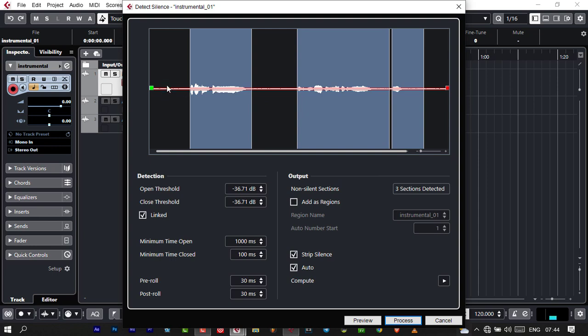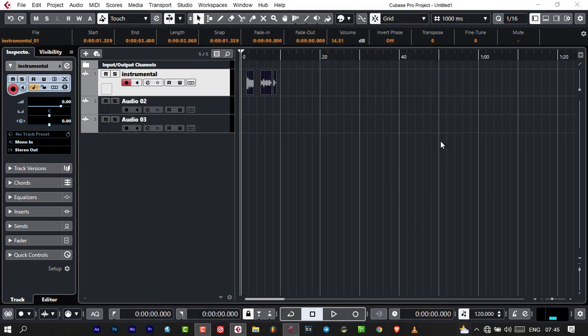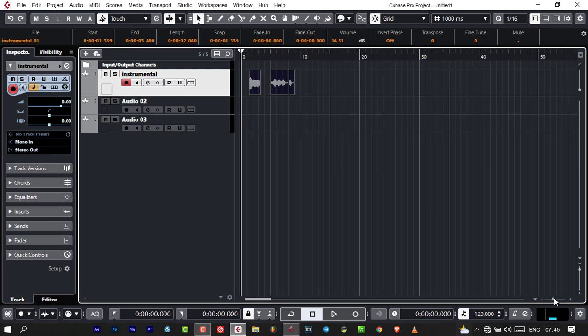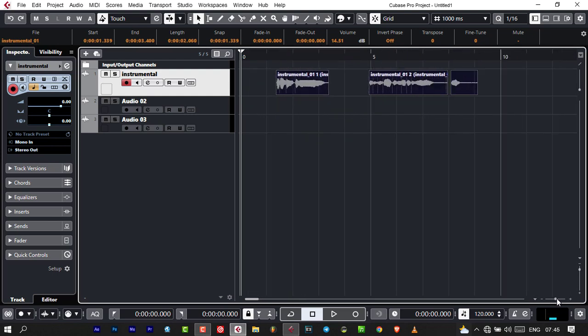Here the silence is detected, and then Process. We're going to have something like that, where some of the background noise has been removed from my vocals. Let me zoom in like that.